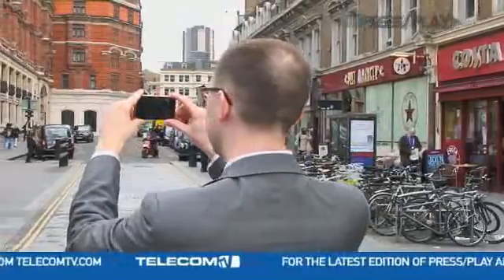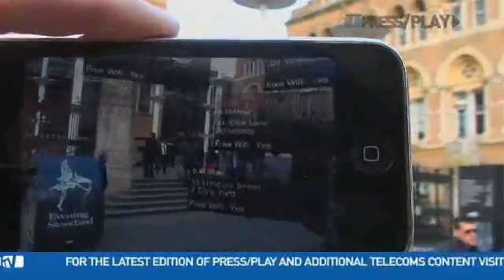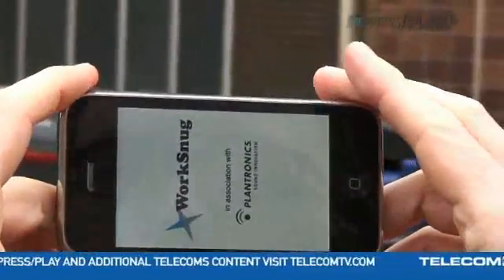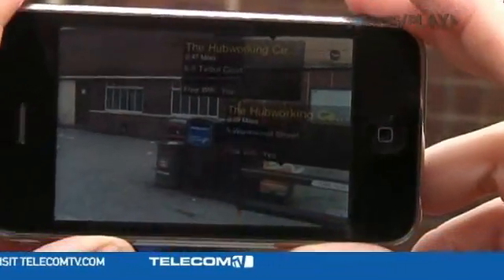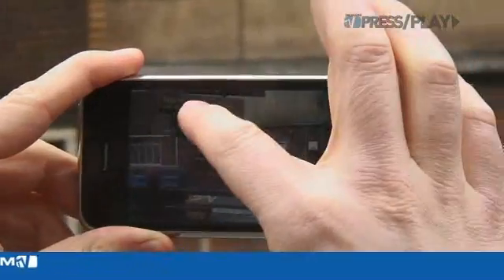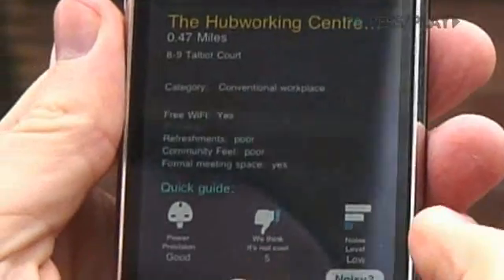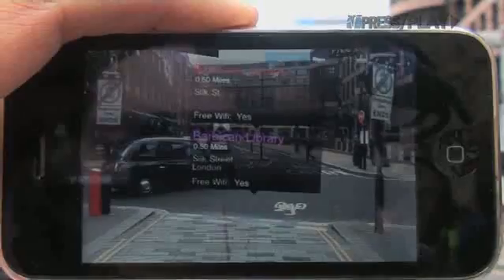They present that information as an AR app so that users in a city can just hold their phone up and be directed to the best place to do a bit of work. WorkSnug automatically goes into camera view in landscape mode and shows all the places you can work nearby. If you tilt the phone up, you can see places that are further away. Click on an icon to view user-generated ratings and comments. Bring the phone down suddenly and it flips into map mode.